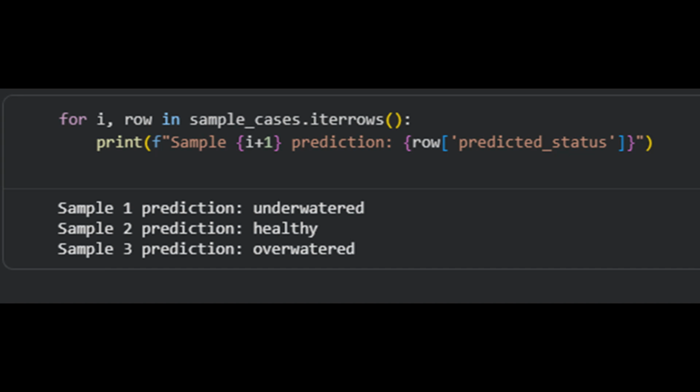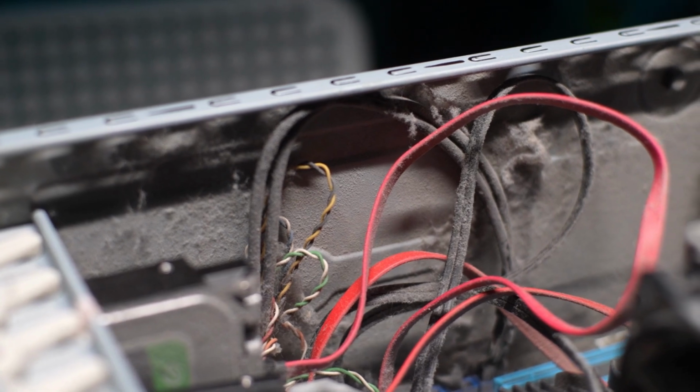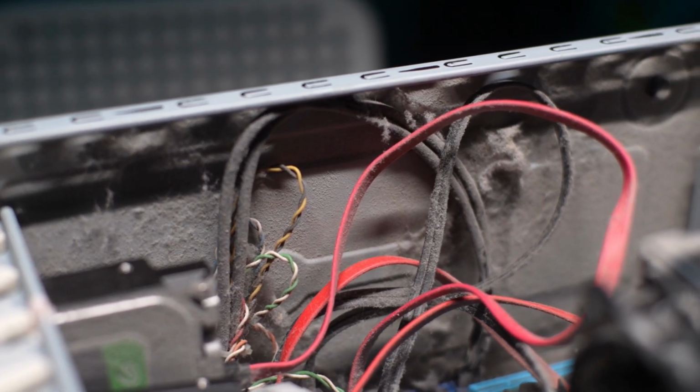And this is a great place to wrap the lesson. Machine learning can help identify watering stress, but the quality of the model depends on the quality and realism of the data. In the real world, we would want sensor noise, borderline cases, and actual cultivation logs to make the model more robust. But as a proof of concept, this is a strong example.